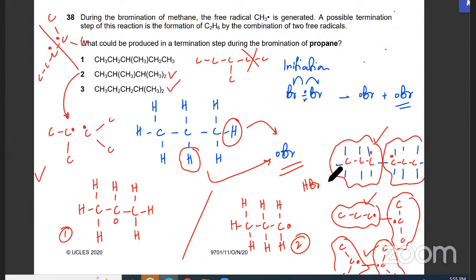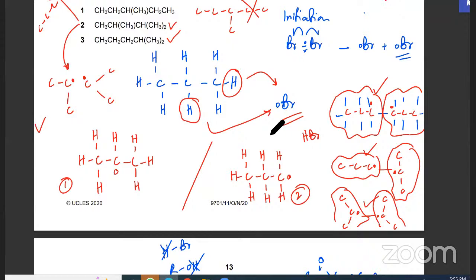So next one, remember in free radical substitution, you get a lot of questions like these. Remember that any of the carbons in the chain could become a radical. Because when the bromine radicals attack and steal away the hydrogen atoms, it could be any of the hydrogen atoms. It could be the one over here, or the one over here, or the one in the middle. In this case, there are only two possibilities of the radical. It could either be on the carbon at the end, or the carbon in the middle. And they could connect. The radical carbon is the one which has incomplete bonds. It's the one that wants to make a fourth bond. So those carbons could connect in these three different combinations.